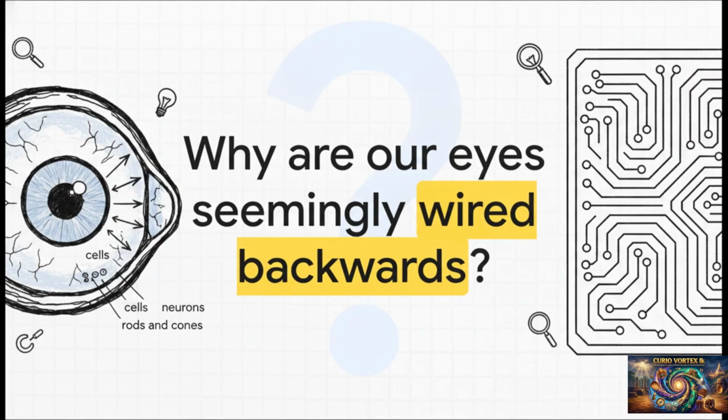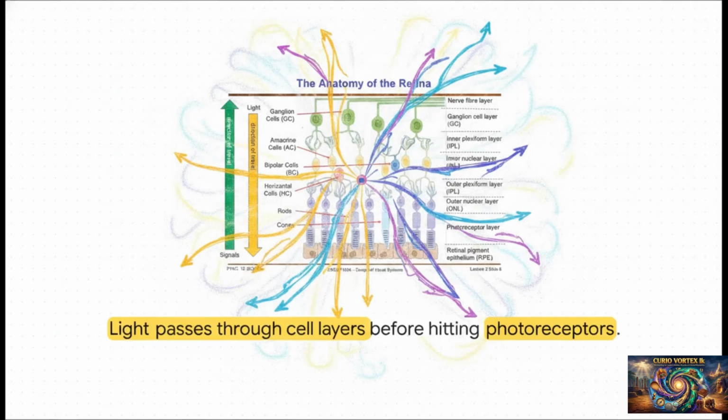You see, the light entering the eye actually has to travel entirely through multiple thick layers of other specialized cells and neurons before it finally reaches the light-detecting rods and cones parked at the very back of the line. And this brilliantly illustrates exactly how counterintuitive this back-to-front design is. Notice how the incoming light has to travel all the way down to the bottom to even hit the photoreceptors. Once those receptors finally catch the photon, the resulting electrical signals have to travel back in the exact opposite direction, from the bottom back up to the top, just to reach the optic nerve fibers. From a pure engineering standpoint, it kind of looks like a design flaw, right?